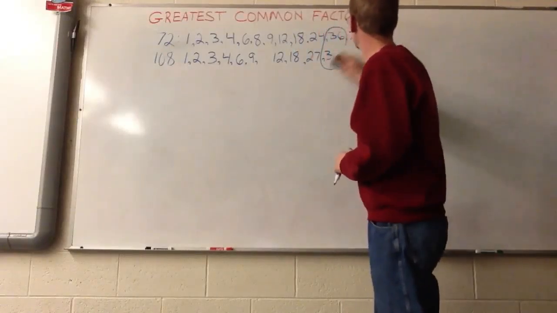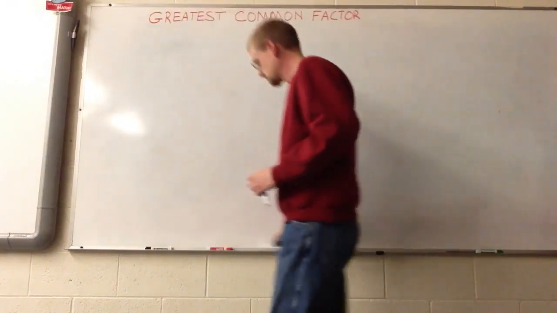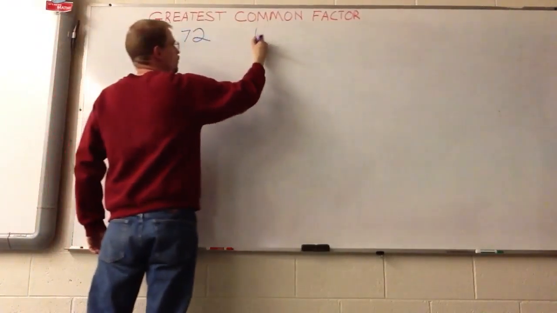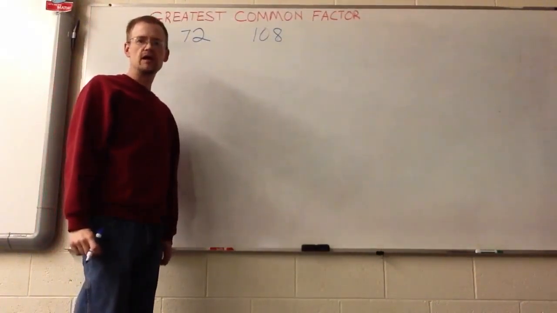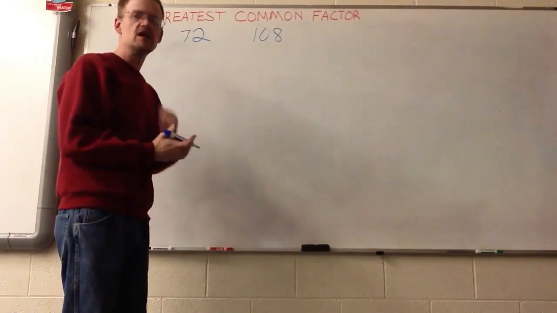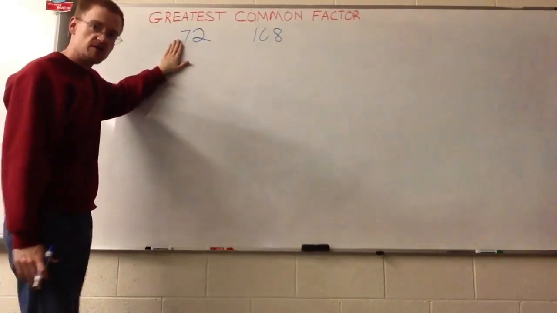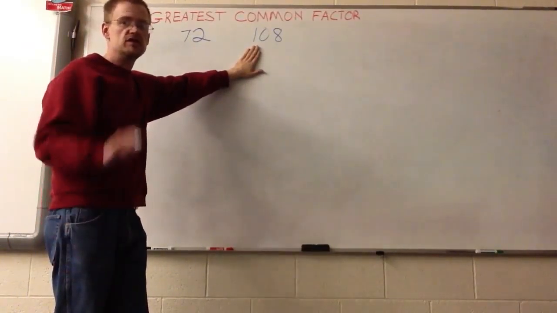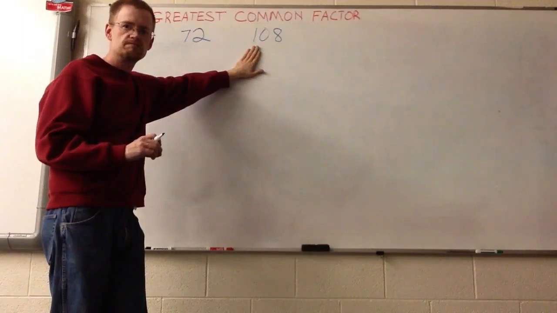So here's what I want to do. We're going to do 72 and 108. We're going to use our prime factorization, okay? You can do a factor tree to find all the prime factors, or you can do a factor boot. Do whichever one works for you. So let's do that first. Let's get all the prime factors of 72 and 108, okay? And when you're done with that, let's pause the video. When you're done with that, restart and we'll look at the answers.